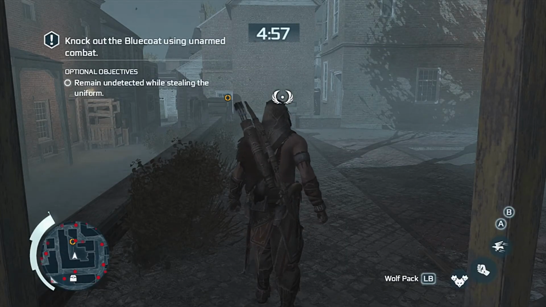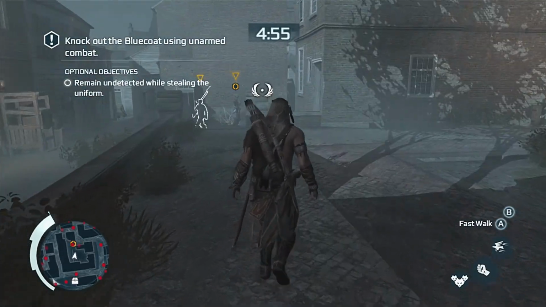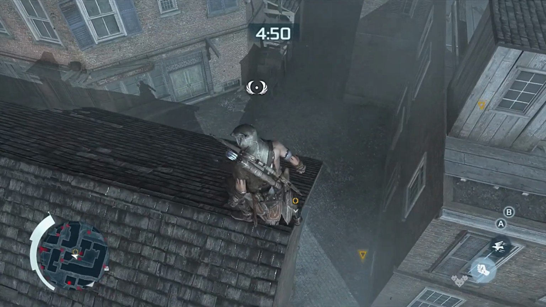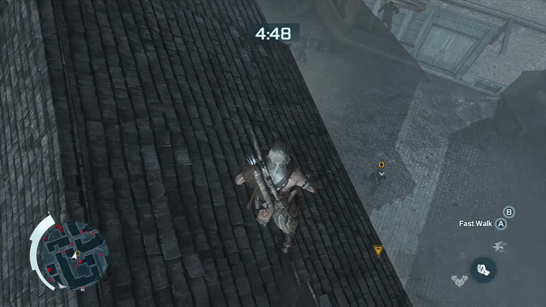I don't know how he's filing that, like... Uh-oh. What do I need to do? Remain undetected while tailing the guard, huh? Knock the blue coat out.